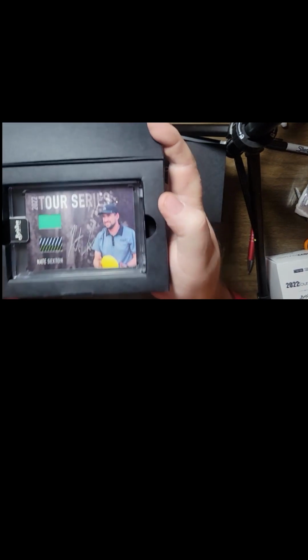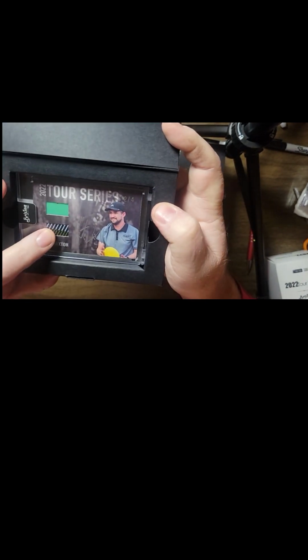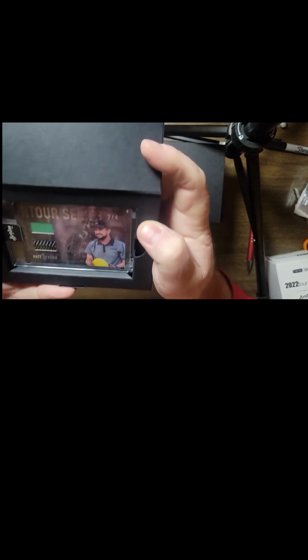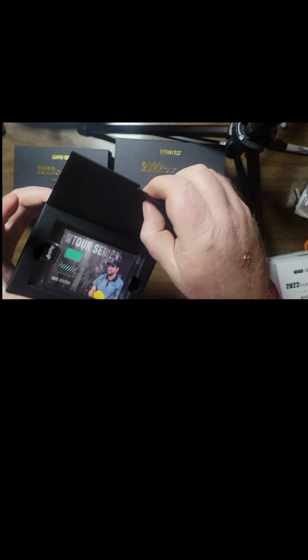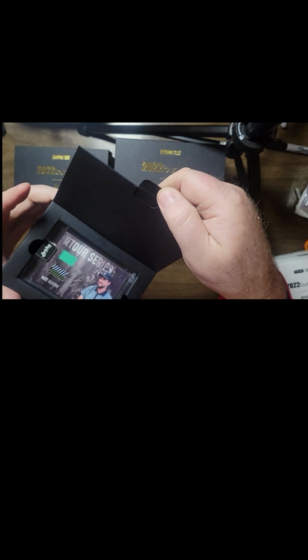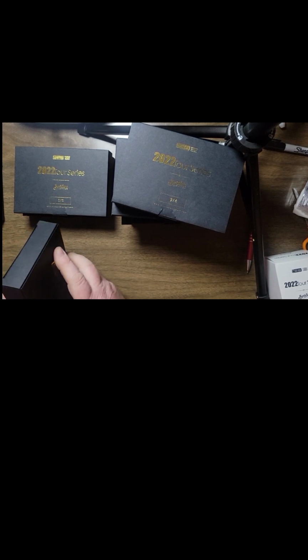2 of 4. Nate Sexton, Tier 3. Nice 3-color shirt and piece of disc. Could be a Firebird. Can't quite tell. The color's maybe a little more green than the blue. All right. 2 of 4. Tier 3. So I only ordered a couple of Tier 2s, I guess. I think my thought process was I either go big or go small.